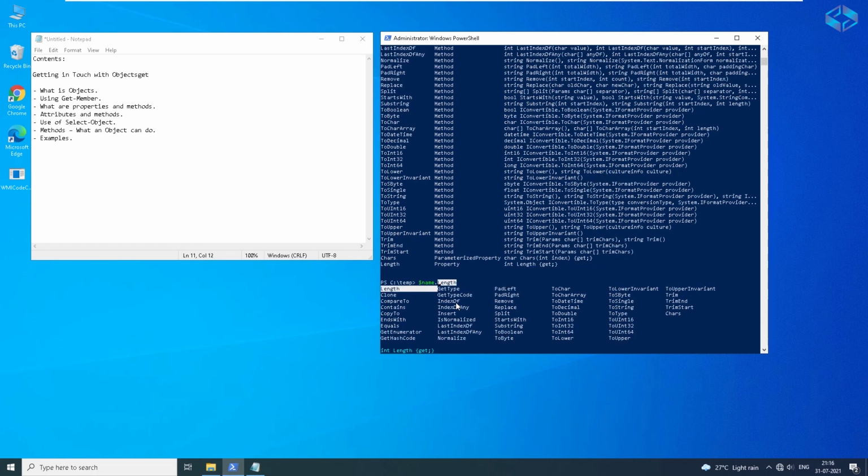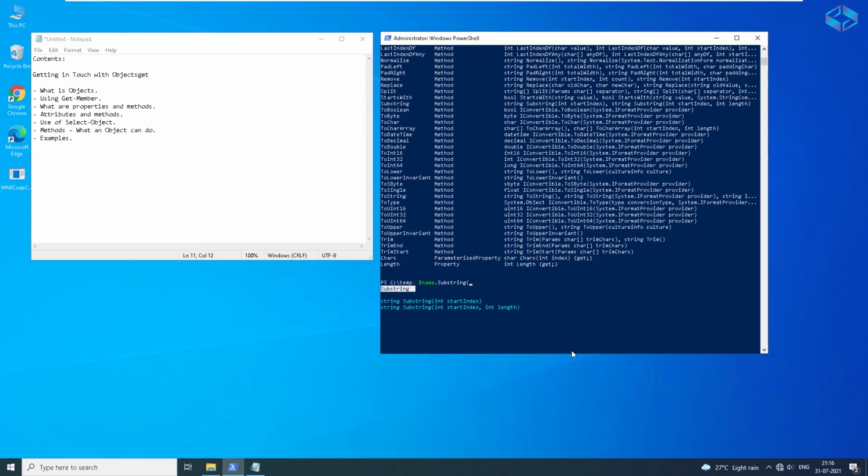So here let's take an example to split the name into two. For splitting, we need to take the substring, because you need to mention how you need to do it. So you can see the example or the help also below.